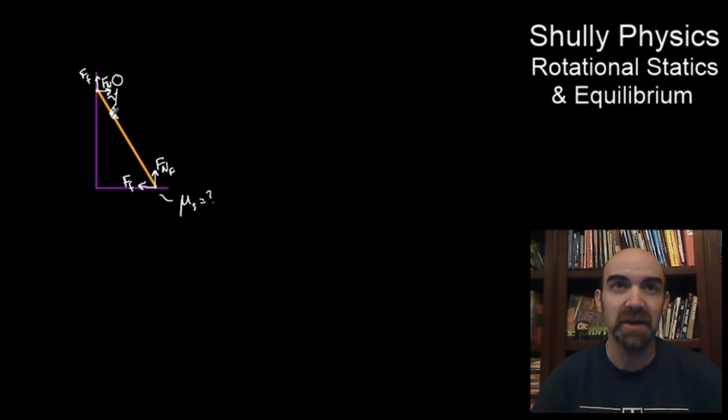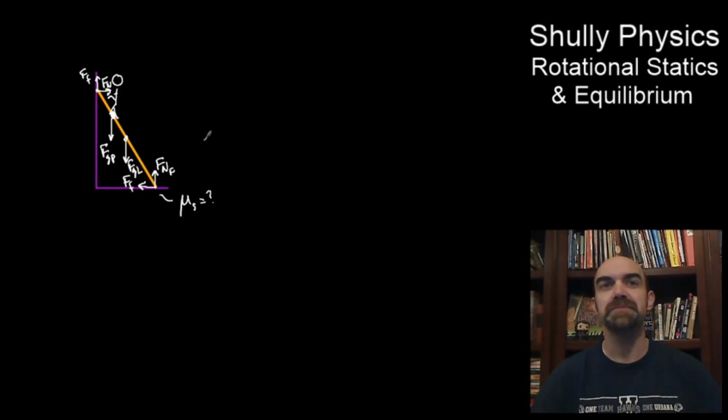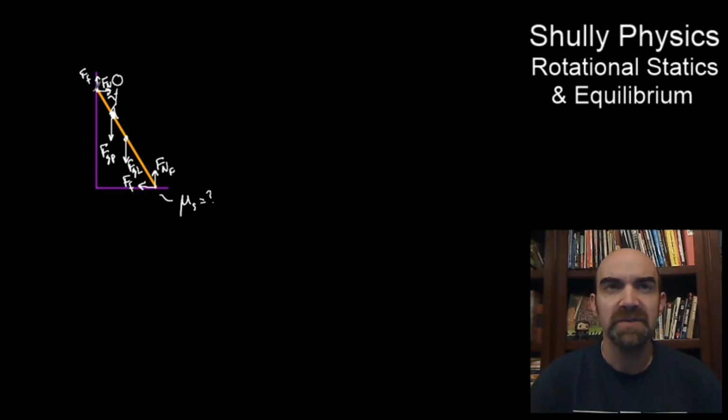Also involved, we have the weight of the person on the ladder and the weight of the ladder itself. So there's a couple of weights we're going to draw out here. I'll say weight of the person and weight of L, the ladder. Let me give a few pieces of information here. Let's say that the friction between the wall and the ladder is negligible. Let's say this friction is 0.